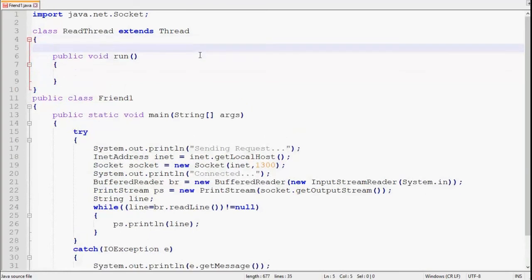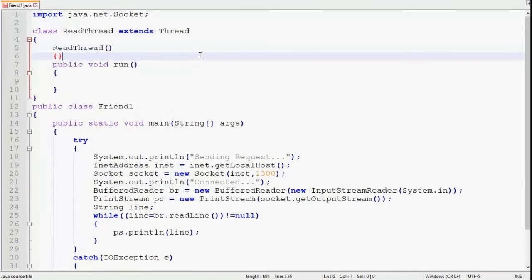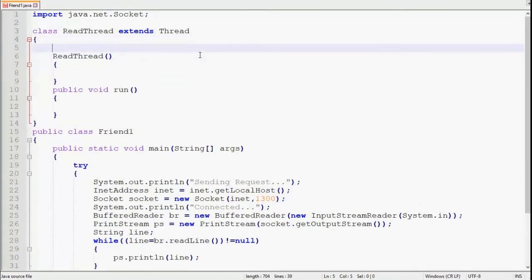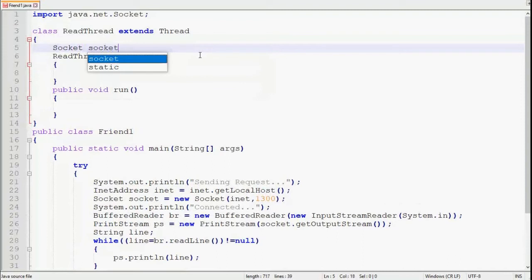Then in ReadThread we also need a constructor, and we also need a data member called socket, because we will pass the socket here in this thread.